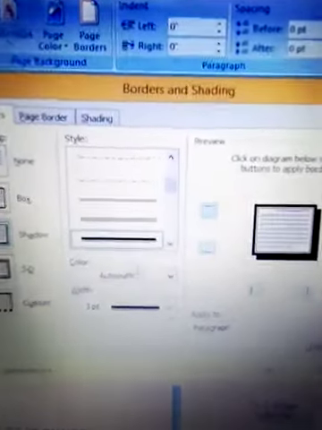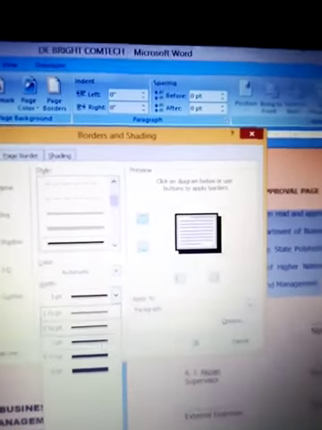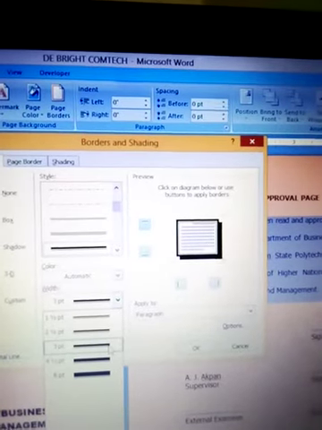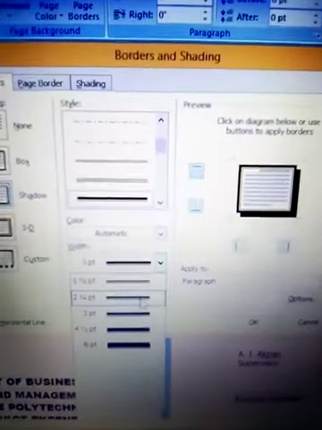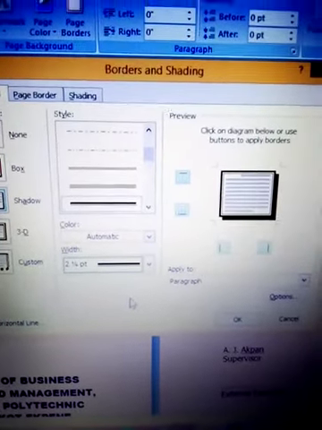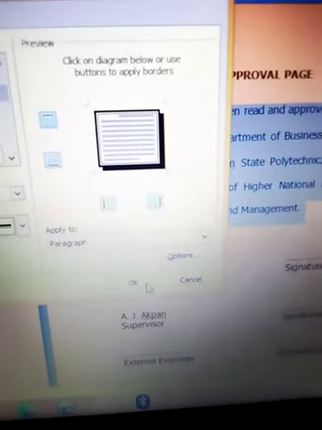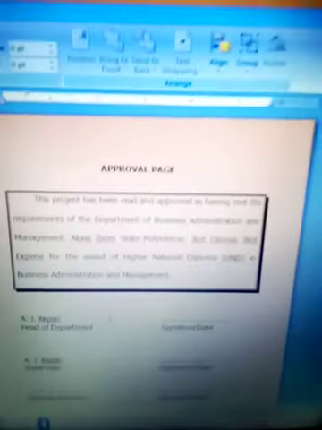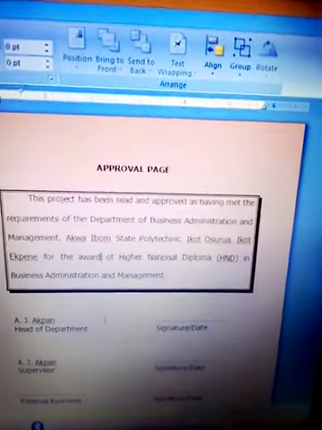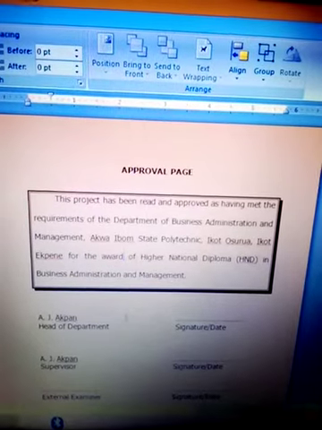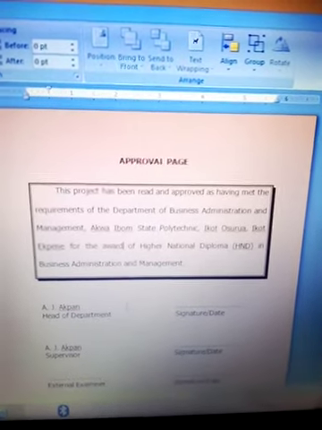And take note also that you can increase the width of the border by selecting here. You have various width like 3, 2.5, or 2.25. Whatever you want to select, you can select here. When you select it and you finish setting everything, you can now click on OK. You will now notice that the border will now affect only the selected or highlighted portion of your document. You can use that to only apply to selected text or selected paragraph alone.